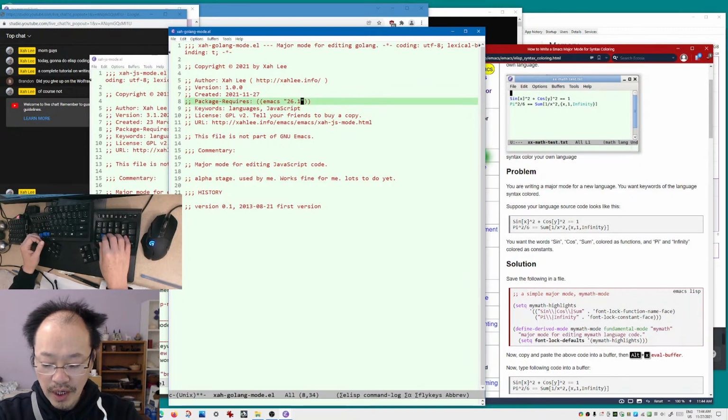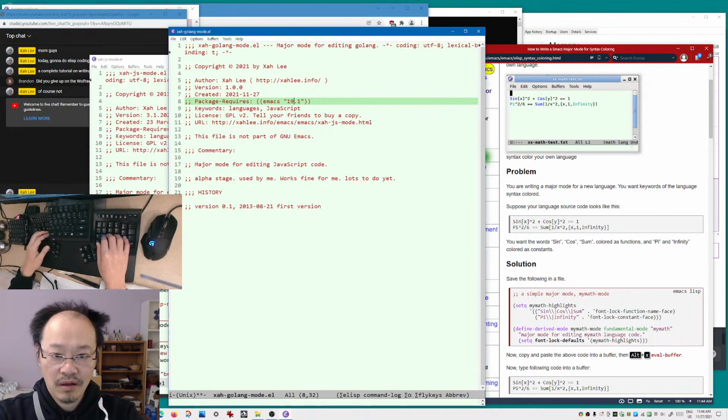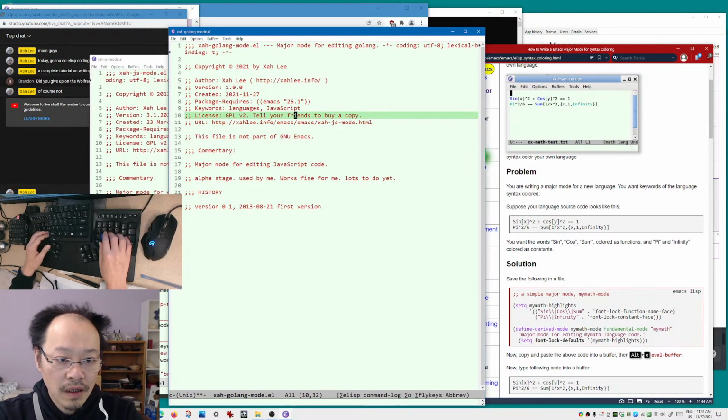Now this package requires field should mean the earliest Emacs version that your mode will work with. The earlier, the better. For example, if you say Emacs 19, that means your mode is going to be compatible with Emacs 19, 20, whatever. Emacs 19 is like the 1990s. So 26 is 3 years ago.